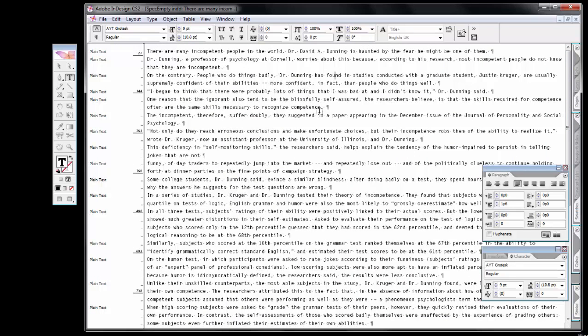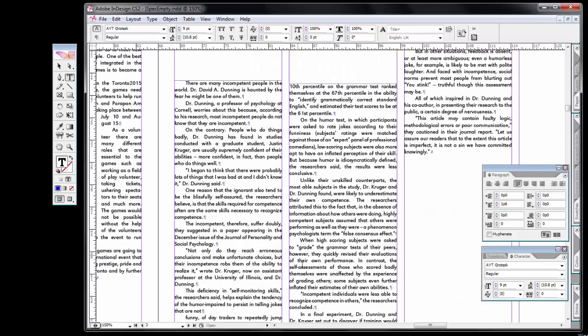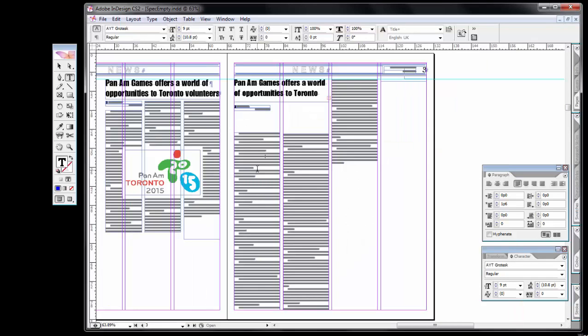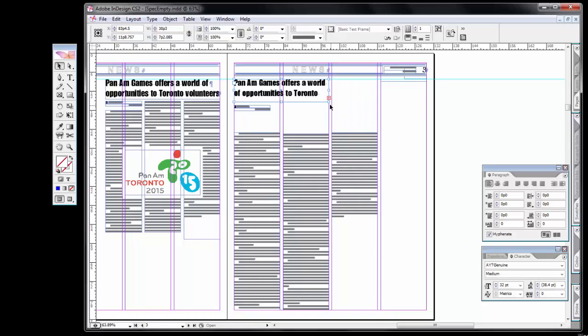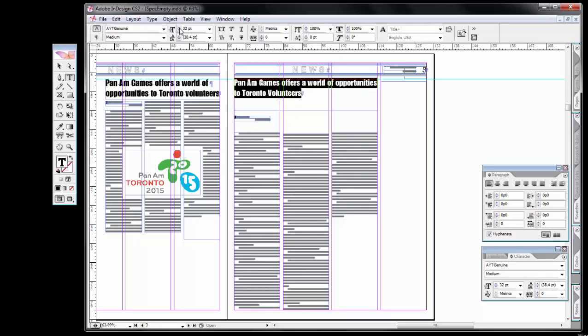You can make your changes in here, and then when you click the close button, it goes back to the document. Now let's view the page as a whole and work with the layout of the article itself. If I were to use 3 columns, maybe have my title span over the 3 columns, I would want my title to be a little bigger, so I'll highlight all of its text, and with the size, increase the size of that text.